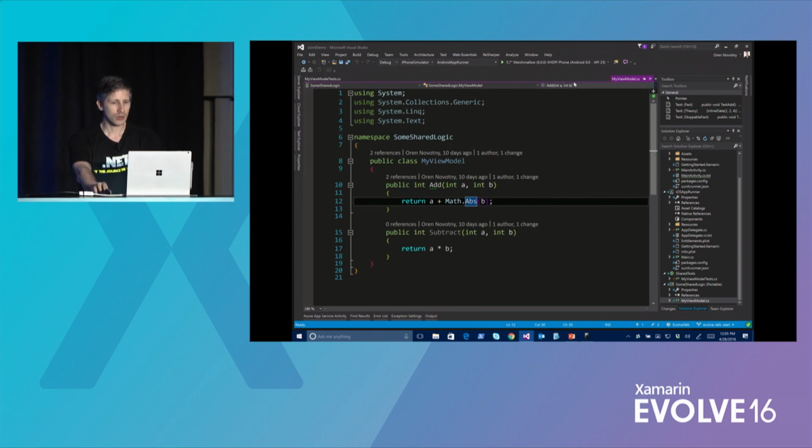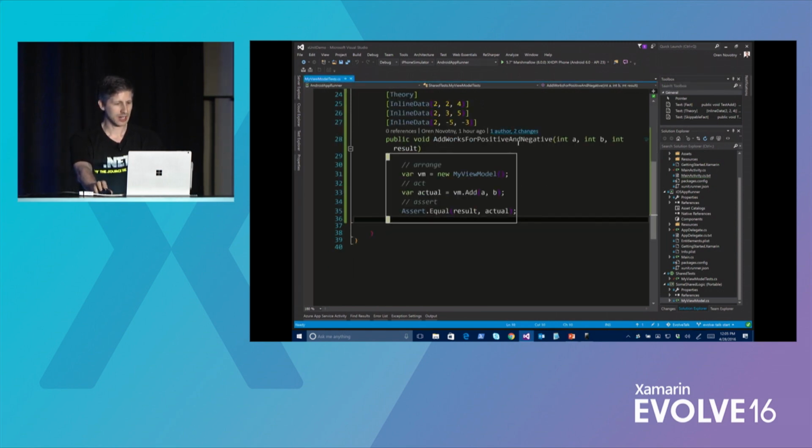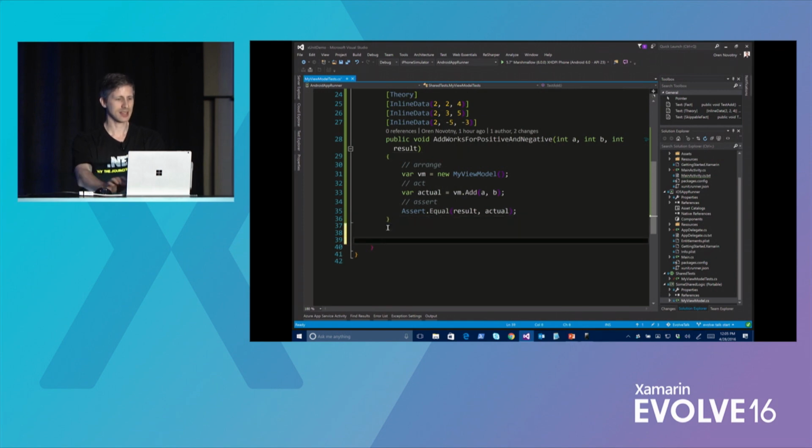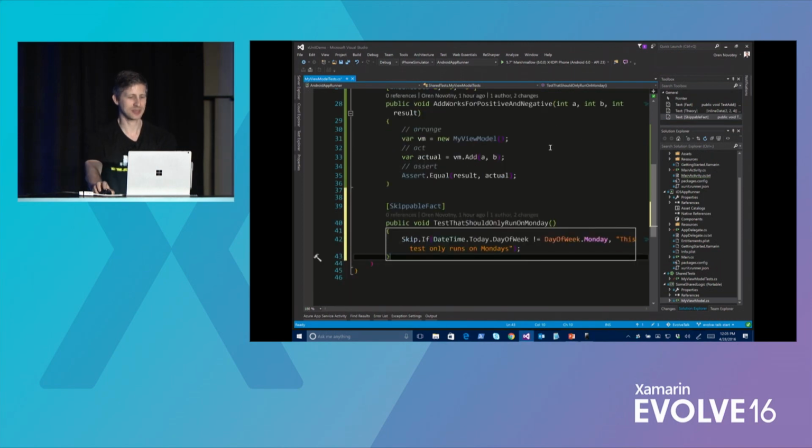So wanted to add one other thing in here, and that's this skippable fact. So suppose we want to have a test, as we said, that only runs on certain days of the week. Because you're taking, say, Monday off, and you don't want to have anyone yell at you that day. So there we go. This will only run if the day of the week is not Monday. No one's going to know, right?